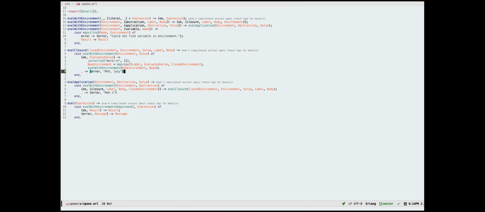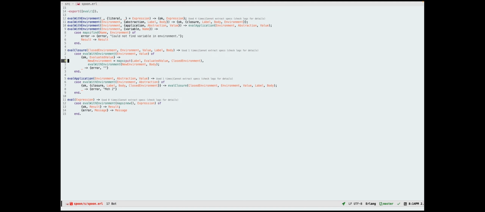Okay, so what about arithmetics then? Okay, so let's just do... and let's also change the error messages because I'm getting triggered. Oh yeah, okay. So what should I put in here? Let me remove this. What should I add in here? Couldn't evaluate label in the environment. I guess... No, that's what the evaluate.